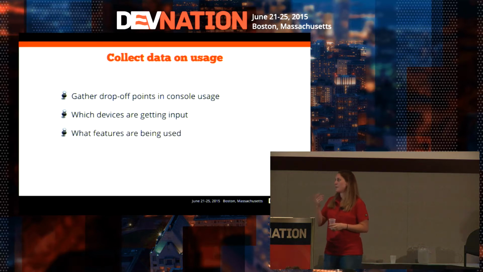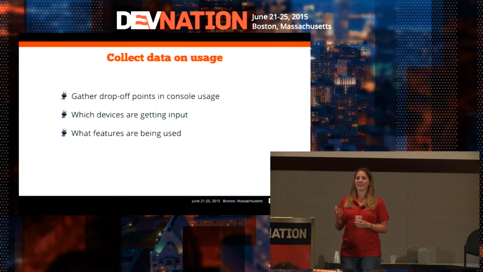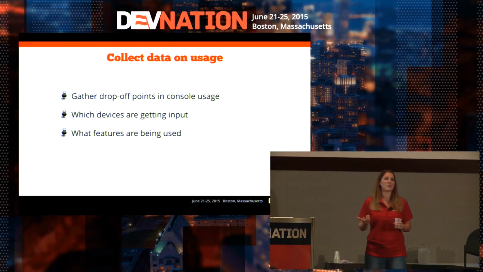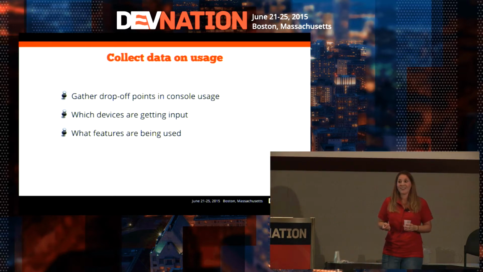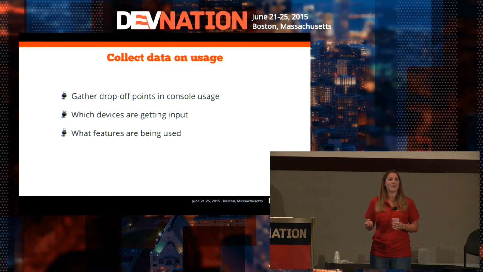And then what we've already talked about: which features are being used. This goes back to what you should spend more time developing and where you should put your efforts, or which features are completely getting missed by users, who might not even see them, and maybe you need to redesign a flow or a screen or a device so that they even understand that feature exists. And this is so common. We put tons of features into our products and then people only use 20% of them, right? So which 20% are they using? Are they the 20% that you think is most important? If not, how can you raise the visibility of the 20% that you think is important?